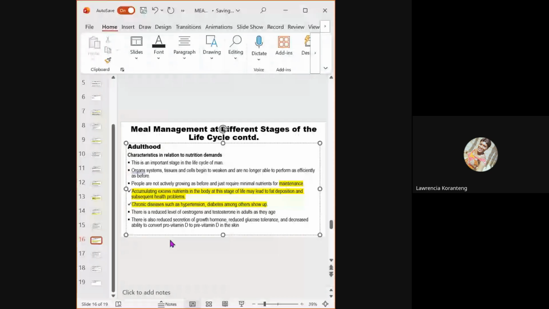The reason adolescents don't usually get diabetes is because they have high glucose tolerance. They are able to tolerate glucose because they are active. So when the sugars get into their bloodstream, it's able to work fast. But here, when you are growing, you have a reduced glucose tolerance. So because of that, you need to make sure that your foods are not too glucose dense, because you have reduced glucose tolerance.